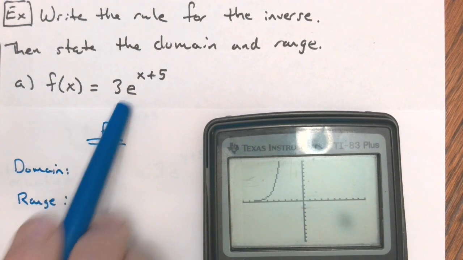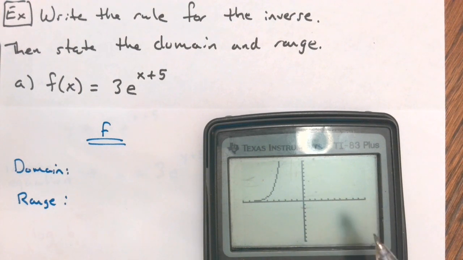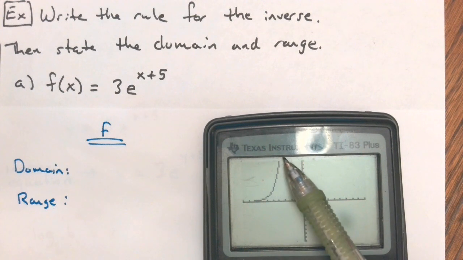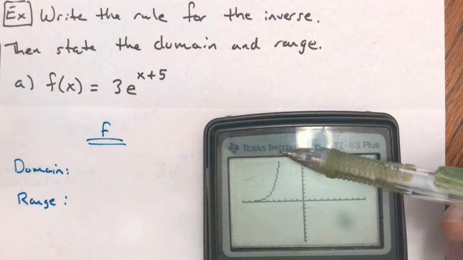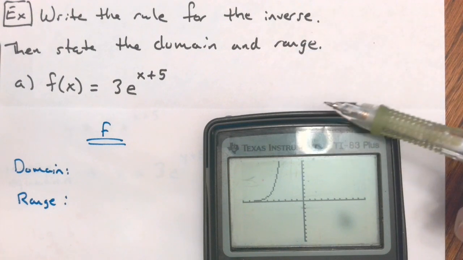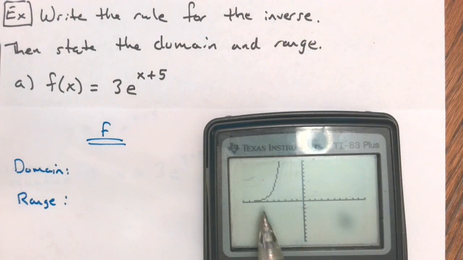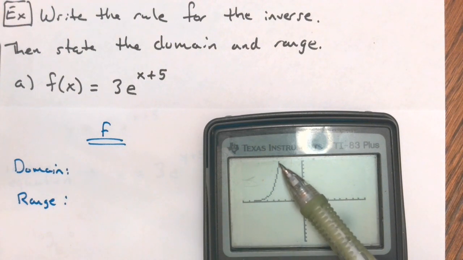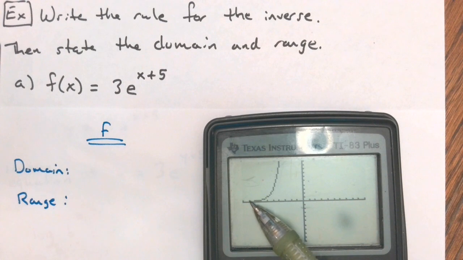This is an exponential, so this graph I know based on characteristics of exponentials. This graph does go forever to the right and continue going upward, and as it goes up, it's going to continue going to the right and up, right and up, right and up. So it goes to the right forever and up forever. And on the other side of our graph, this graph is going to get closer and closer and closer to an asymptote, which is right on the x-axis right now. So this graph goes down and then continues over to the left forever, just barely above the x-axis.